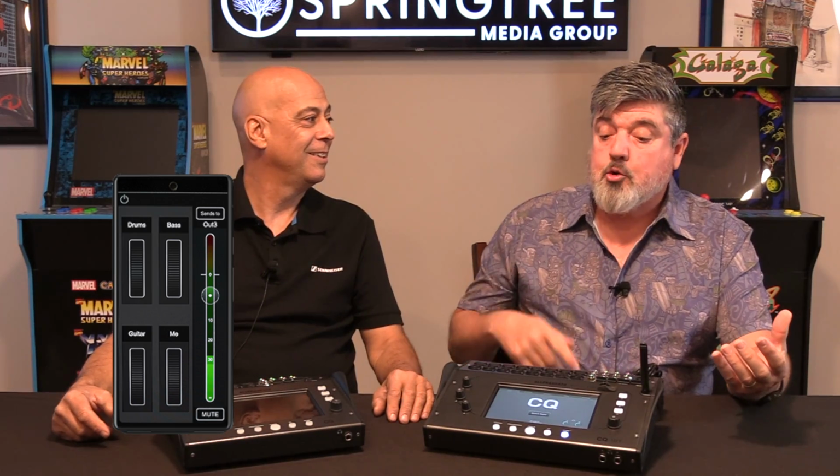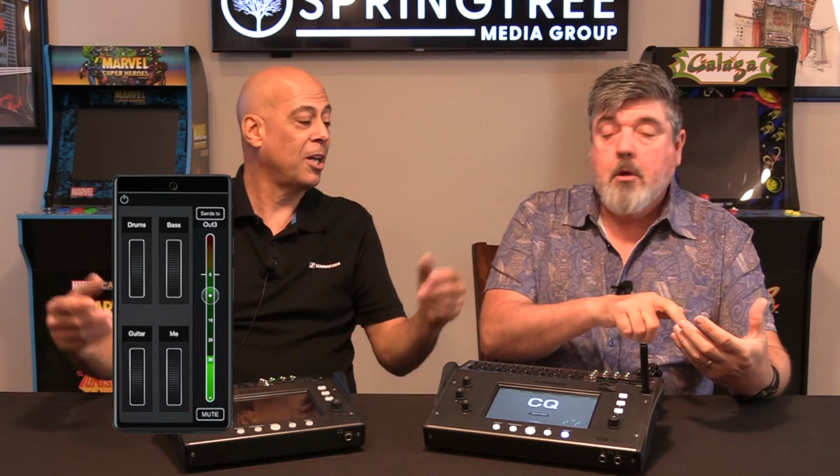It does have an iPad app for it, also an Android app, and it has a CQ for you, or for me or for anybody. It's a little handheld; use your phone and you can control your monitors from your phone. Just like most of the Allen & Heath consoles, they've added that onto here too. So you save a fortune not having to get the personal monitor mixers.